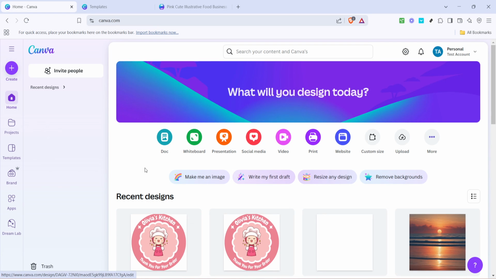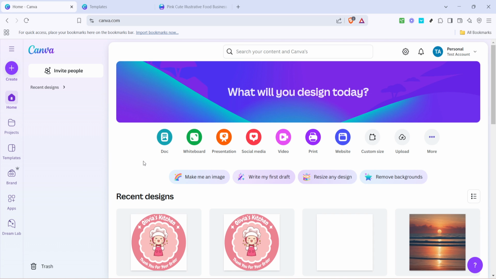In today's video, I'm going to teach you how to make name label stickers in Canva quickly and easily. This is a fantastic way to personalize your items, from notebooks and lunchboxes to anything you want to keep track of. We'll be diving right into the process, so grab your computer and let's get started.